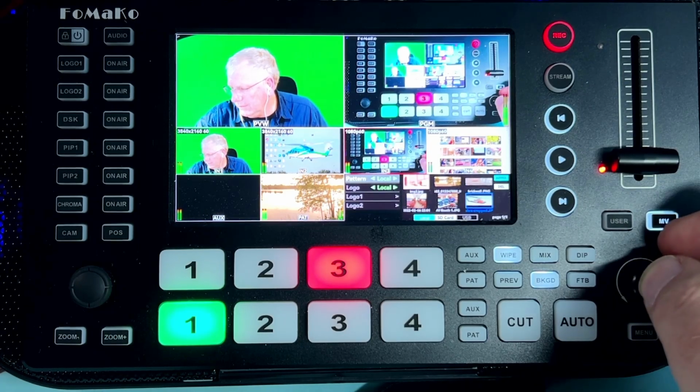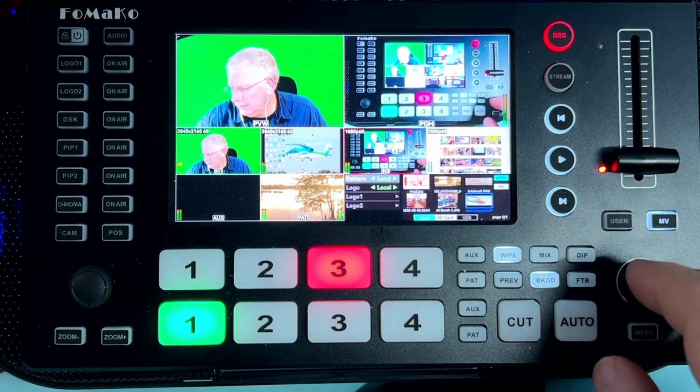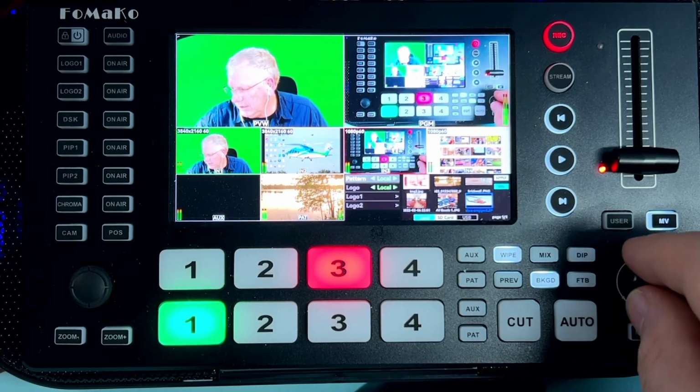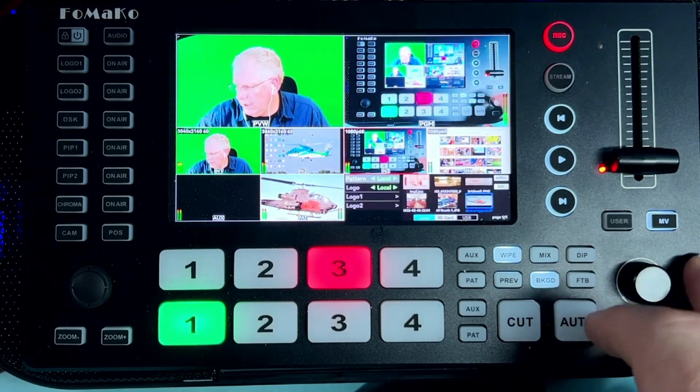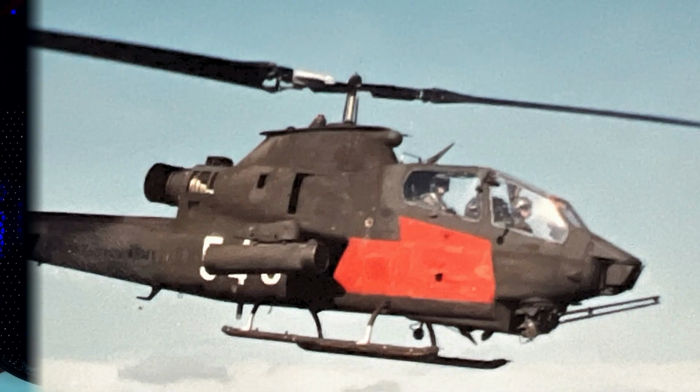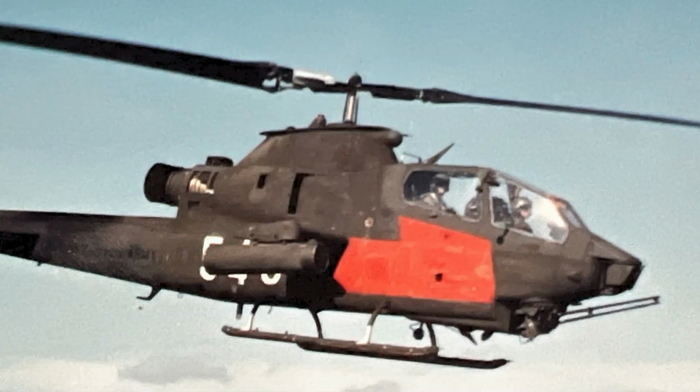I have this one here also, which is kind of fun, and I can apply that one, and it'll change the background, and I can sit in front of a helicopter. Just so happens I'm flying that helicopter in another life.